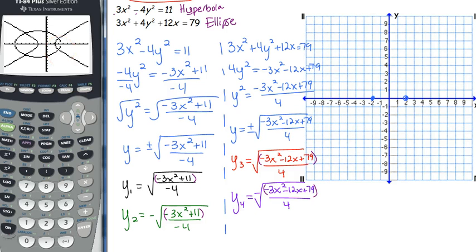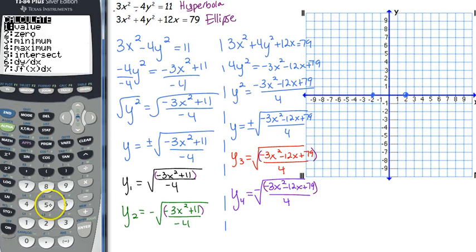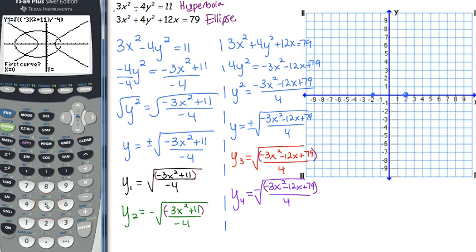I'm actually going to cheat, kind of, and find my intersection points before I finish drawing my graph. That way I have a better idea of the shape and it's a more accurate graph, unlike the first one we did. So we go to second trace. We want the intersection. Remember, it's going to start with y1. I'm going to arrow until I see my cursor, and down at the bottom, it will tell you your x-intercept.